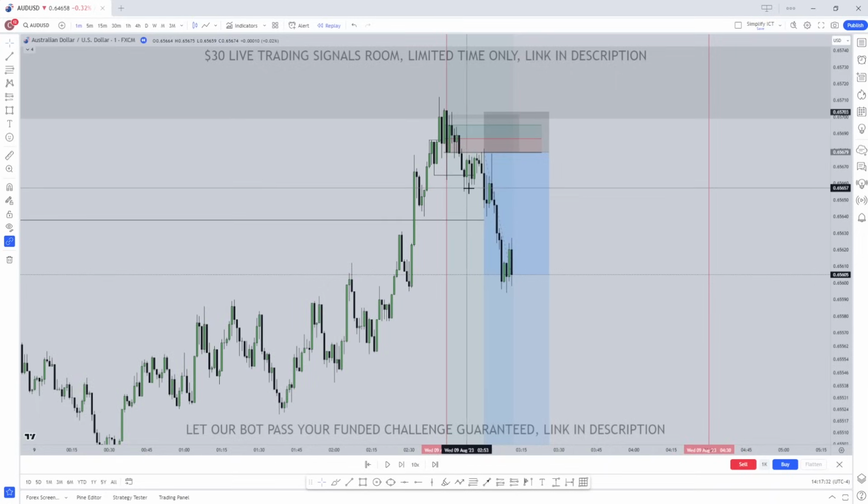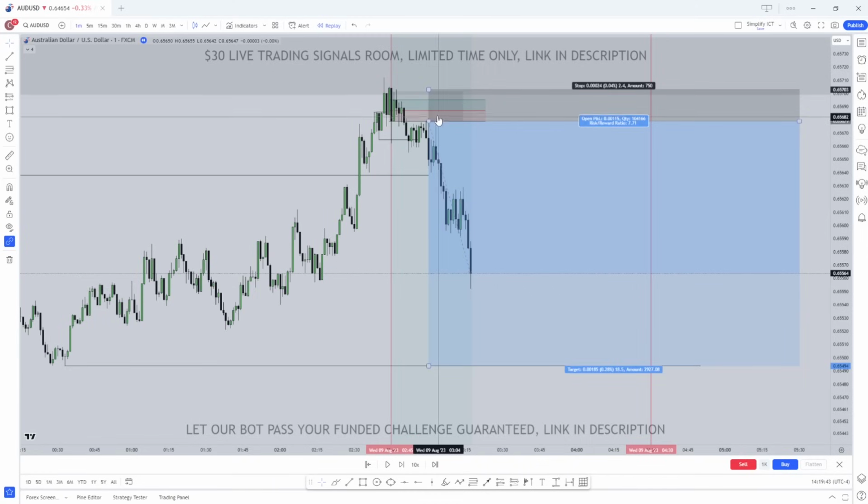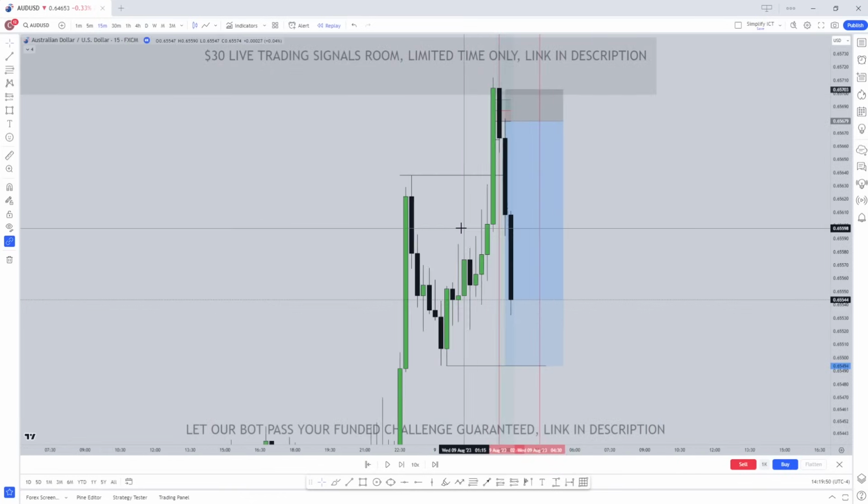And again, if you wanted to enter again or scale in, which would be riskier, you could mark out this market structure shift and this order block right here. But it would be riskier. You do want to enter at a higher price point if possible. Okay, so as you can see, after we have our entry right there, price runs away, does retrace back in over there. But let's go up to the 50-minute time frame to see how price moves away overall.